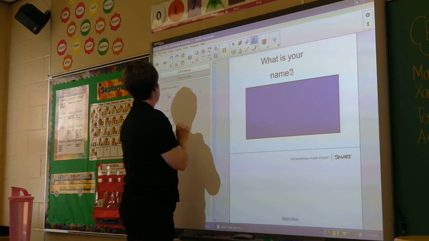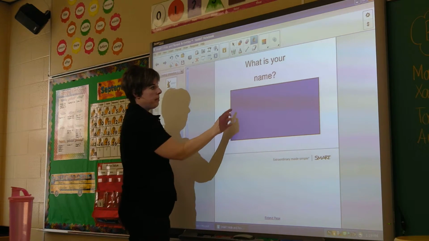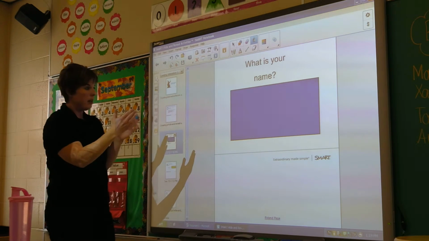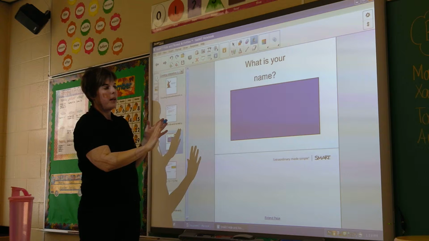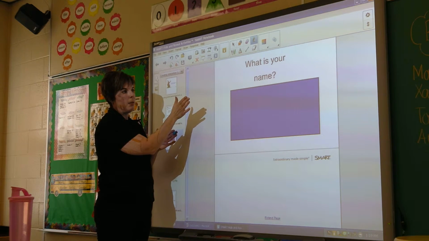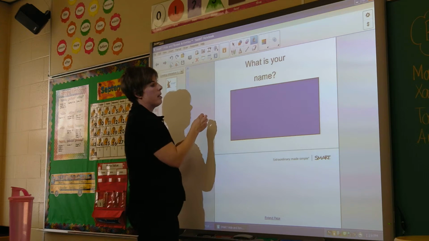So there's my blue, okay? What we want to do now is we have our rectangle formed, we have filled it into place. I want to change the order of it. I want to move the rectangle behind our answer so that it will reveal our text.